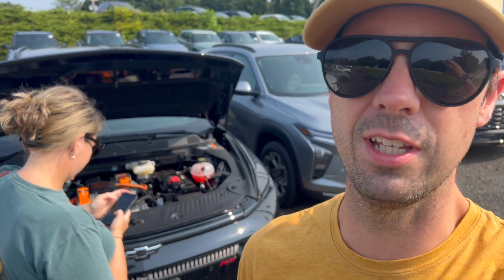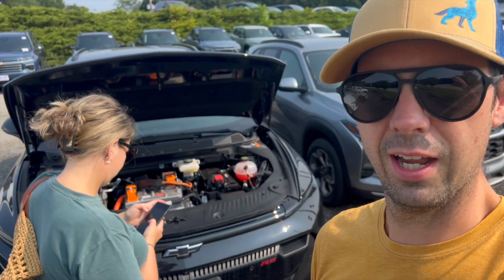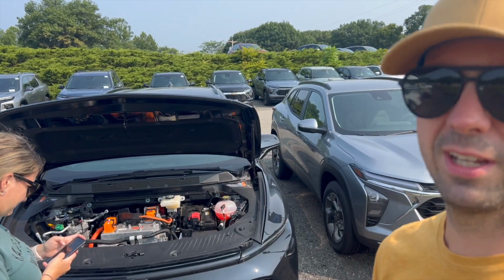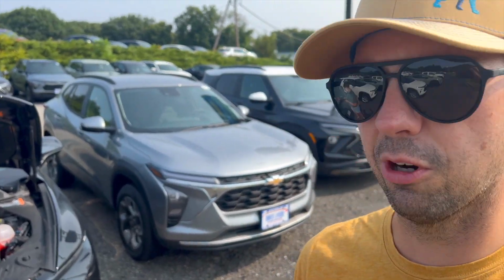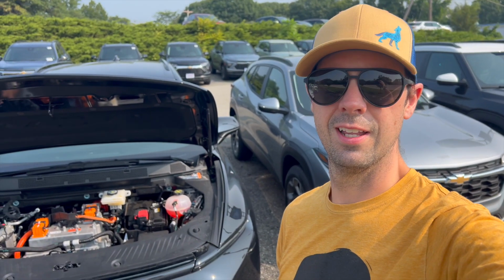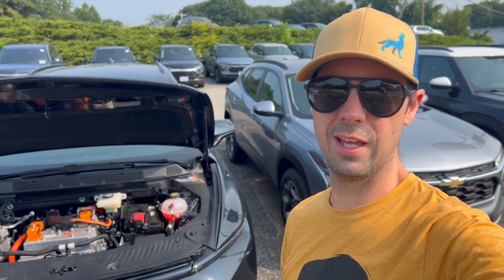We're checking out the Chevy Equinox EV. As viewers of the channel might know, we lost our Tesla Model Y as it got totaled thanks to a thunderstorm, and we are looking for replacements. Recently we posted a video where we checked out the outside, but we couldn't get in. Today we're actually doing a test drive and checking out the inside as well. So come along with us and let's head out for another fun family electric adventure.